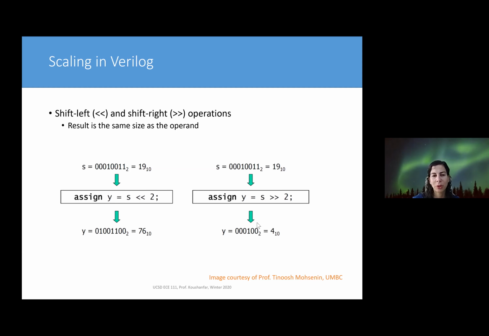So in this particular example, 19 times 2 to the power 2 is 76, which you could actually see happens in base 10. Also, 19 divided by 2 to the power 2 is 19 divided by 4, which, if you're truncating the numbers, is 4 in base 10. Of course, it's 4 point something, but we're only talking about integer numbers here.